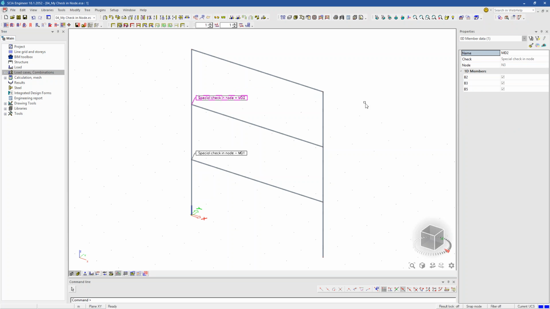So when I click on this, you will see at the right side that one of the things is which members are active now. Now, in this case, we only have 3 members. And these 3 are active. But suppose that we had a 4th member or a 5th member, then we would be able to select or deselect the bracings, for instance, so that they are not included in this calculation.